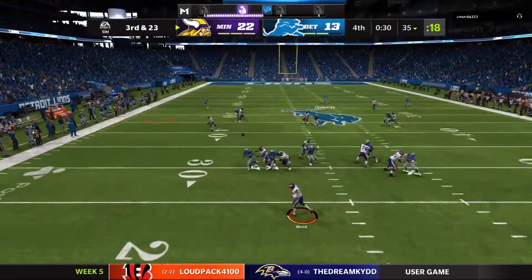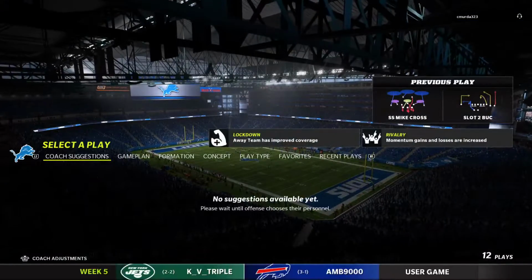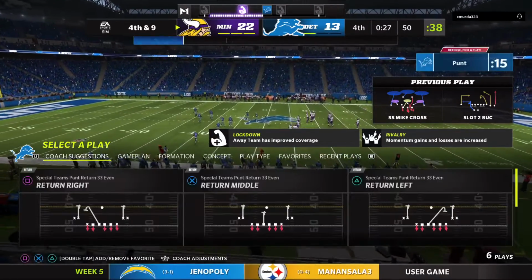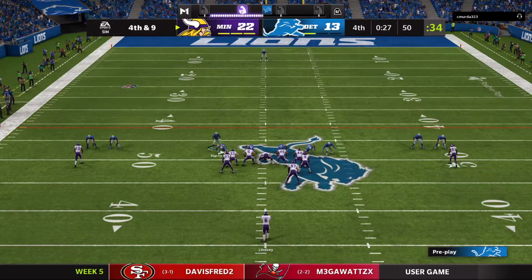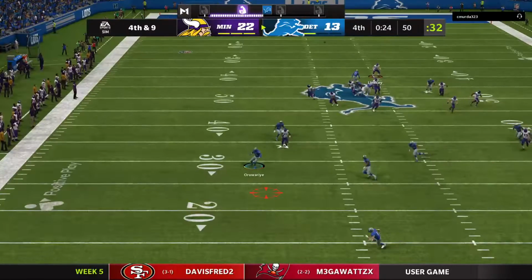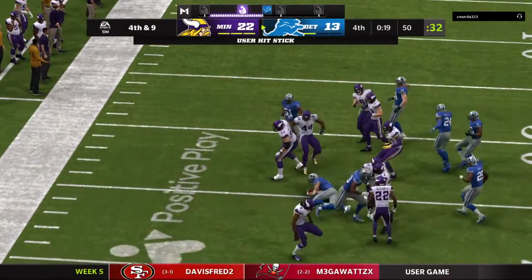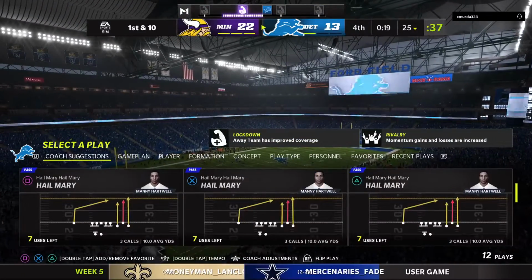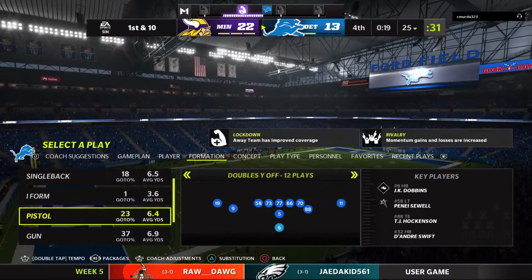Mond out of the shotgun. Got a man, and he hits him in stride. The Lions now going to use the 2nd of their timeouts as they'll stop it with 27 seconds showing on the clock. The Vikings send out their punter. They'll boot it away from about his 35. Oh, it's a wobbler here. Well, pretty woeful there. Just 23 yards on the punt. And control of the football, switching hands here with very little time remaining in this contest.